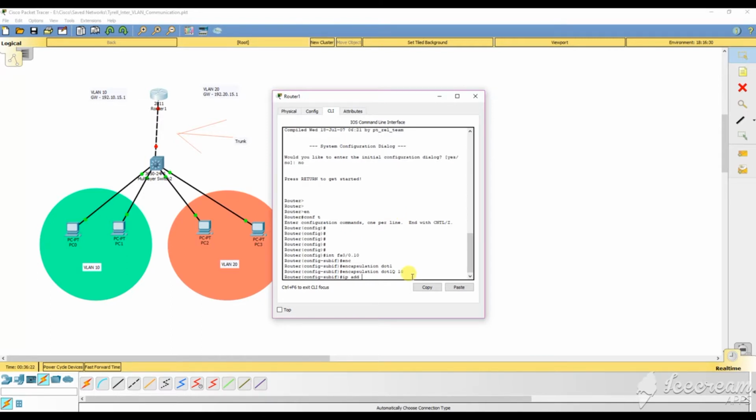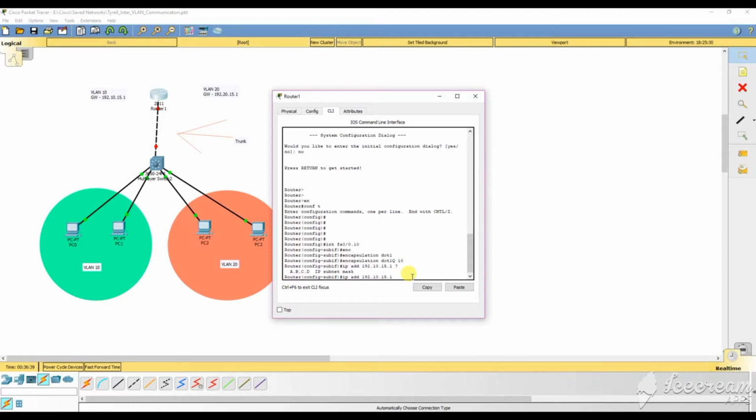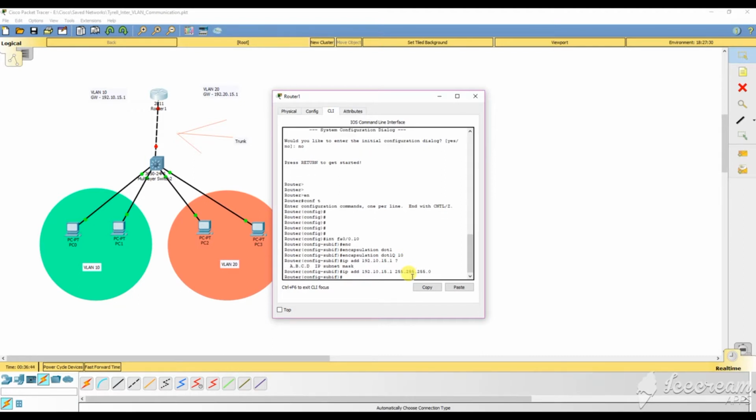So IP add, 192.10.15.1. Okay. And then we gotta add our subnet mask: 255.255.255.0.